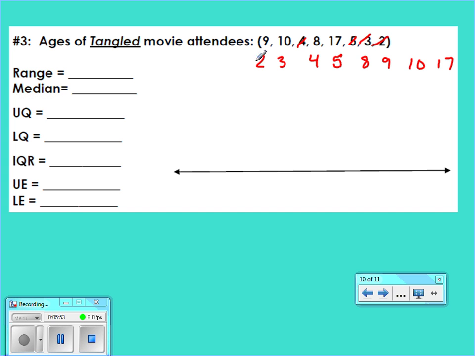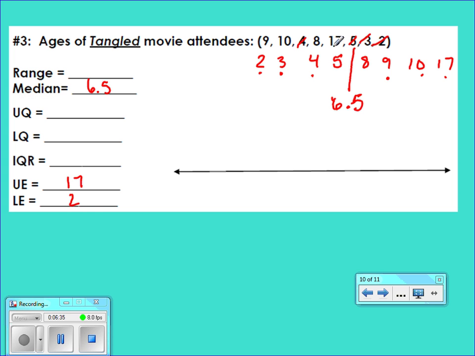Now, the median, of course, we're going to have a lower extreme of 2, an upper extreme of 17. Our median is halfway, so we've got to mark out our numbers back to the middle. We end up with 5 and 8. So for our median, we're going to take 5 plus 8 and divide it by 2 to get our median number, what's halfway in between 5 and 8. So 5 plus 8 is 13. And when we divide that by 2, we're going to get 6.5. 6.5 for our median. I'll write that over here, 6.5.